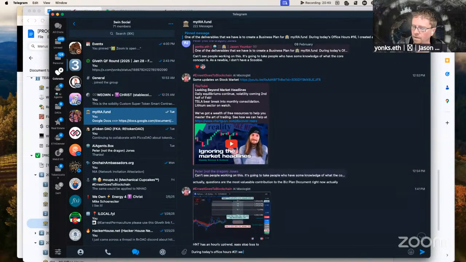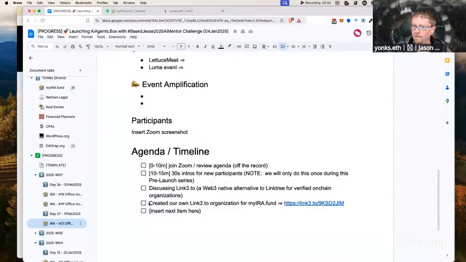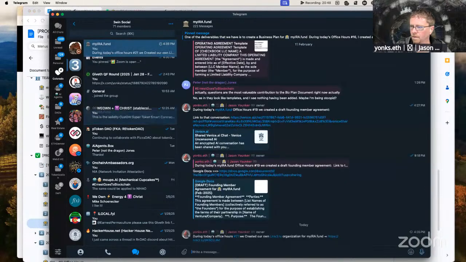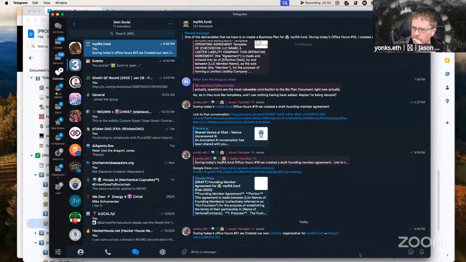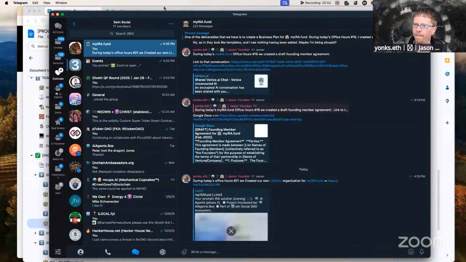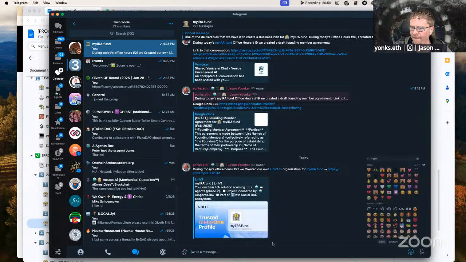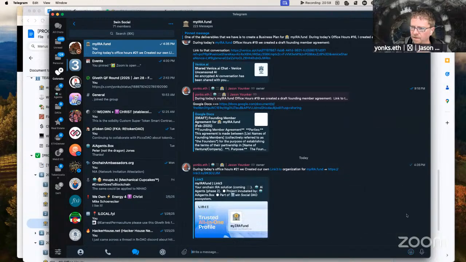We just copy and paste this. So that's what the preview looks like on Telegram there. Not too shabby.